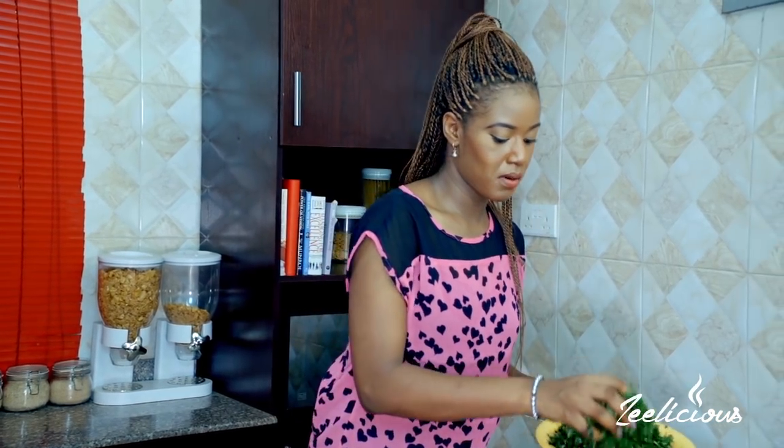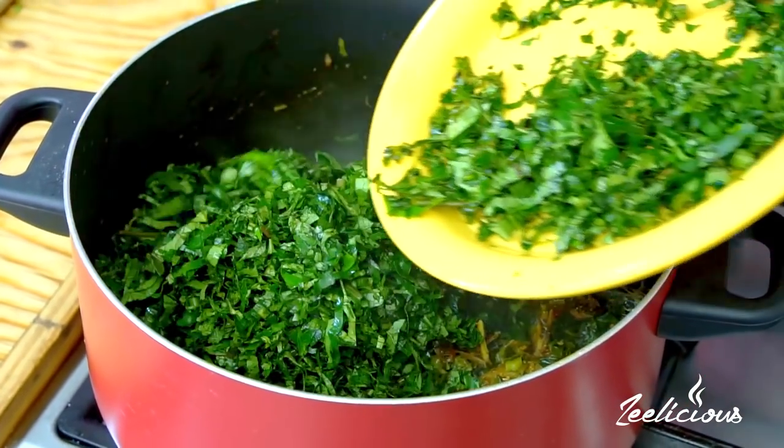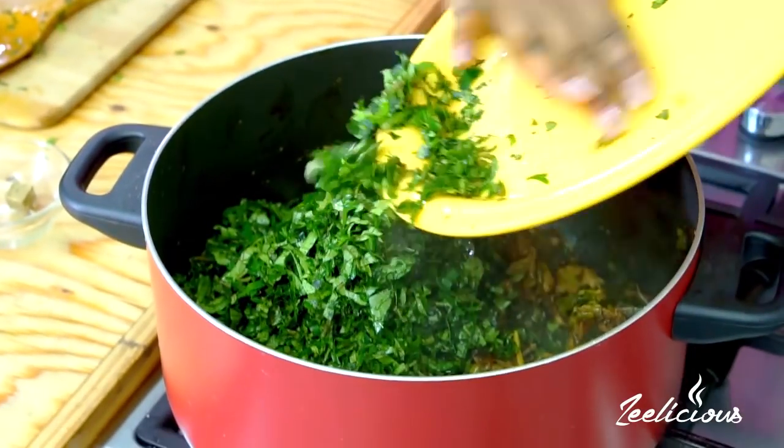Okay, so it's time to bring in the pumpkin leaves, also known as the ugu leaves. Now, one mistake a lot of people make when cooking this dish is that they add the two leaves, that's the water leaf and the ugu leaves, at the same time. That's a mistake. You're supposed to add the water leaves first so that it releases all of its juices before you throw in the pumpkin leaves, okay? So in goes the pumpkin leaves as well. I think I'm going to do this at once because my pot is really large.